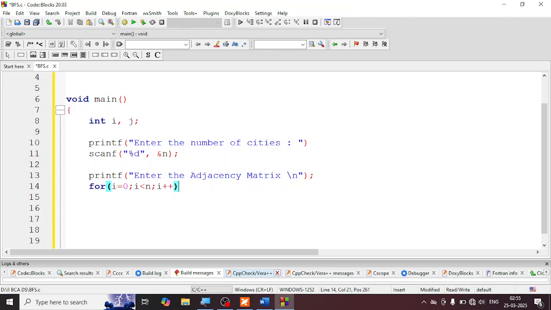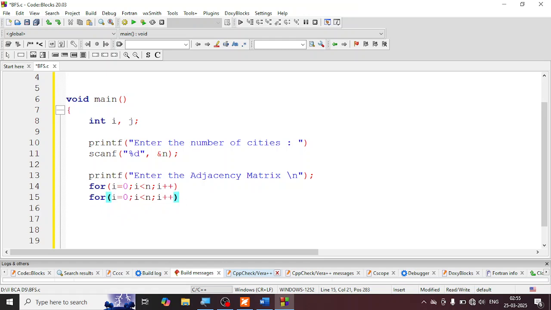Now what is the easiest way to repeat this line? You press Control D. So what did I do here? I pressed Ctrl plus D. It will repeat this line. If I keep my cursor here and press Control D, it will repeat this line. Control Z will undo it.